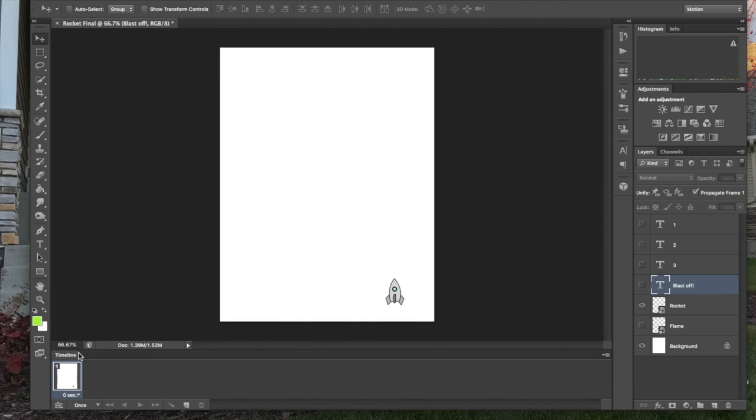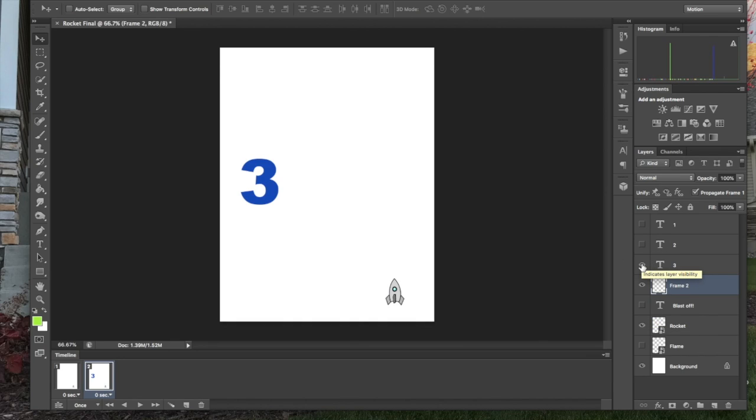So you can see here, it's basically one animated frame. If I add another frame, it puts exactly what's on the timeline in that frame. So now I could turn on or turn off any other items and add items to it. So now I'm turning the 3 on.